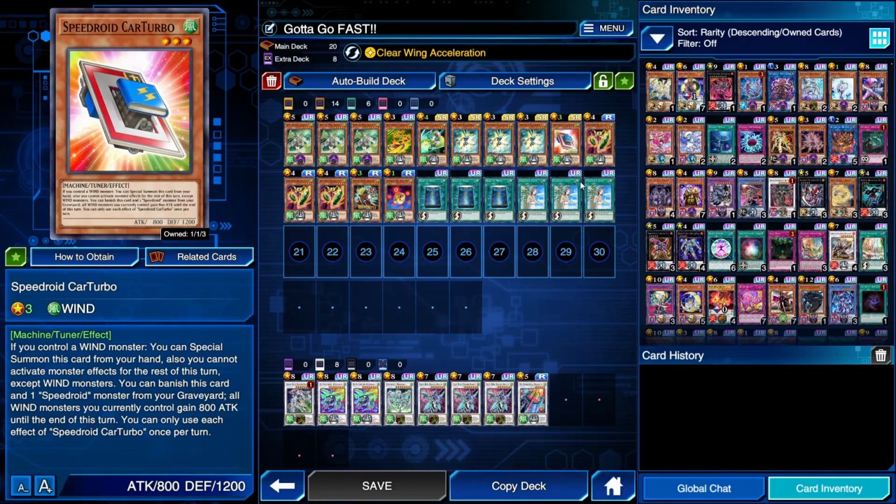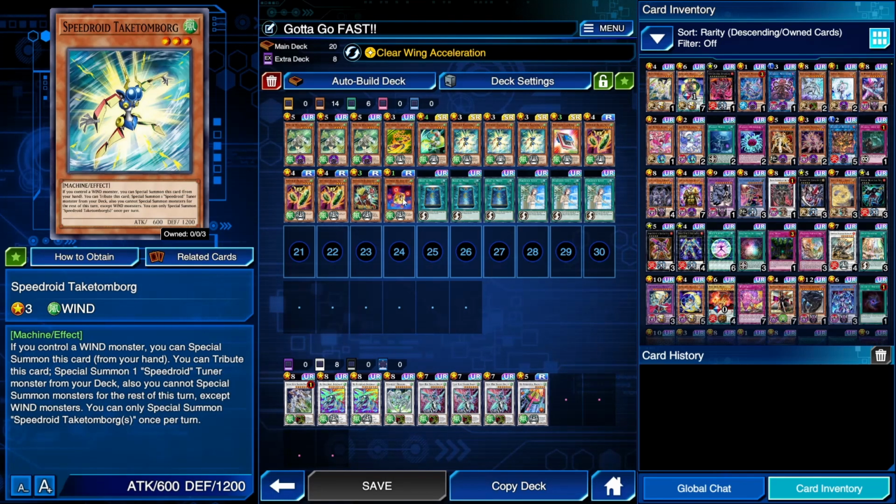I know some people like to run Psyframe Zeta, but it's not a Wind monster, so we can't activate its effect if we play Card Turbo. And we can't summon it if we use Taketomborg's effect. So I'm just not interested.